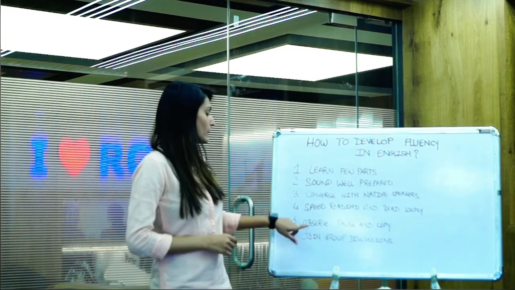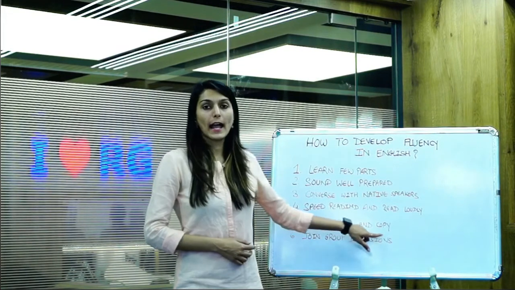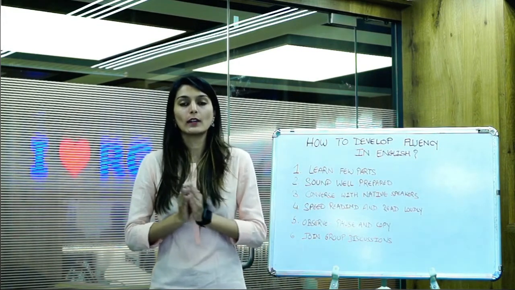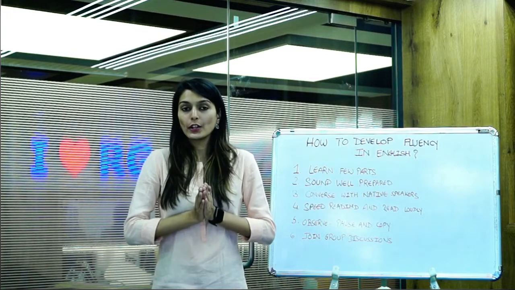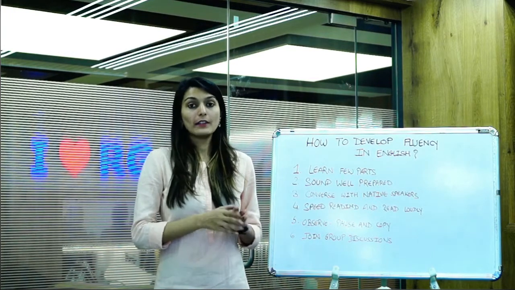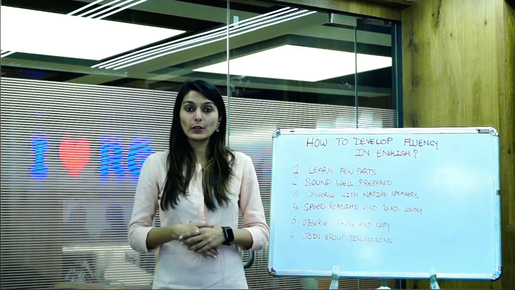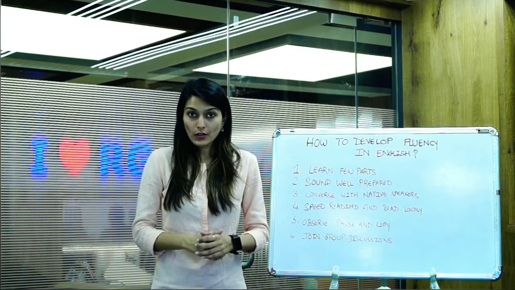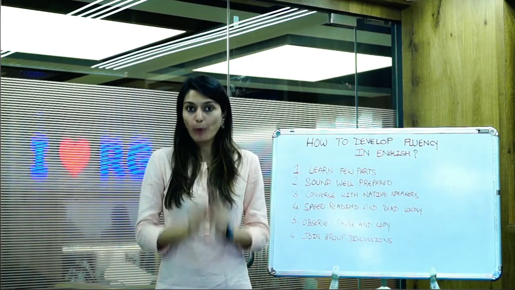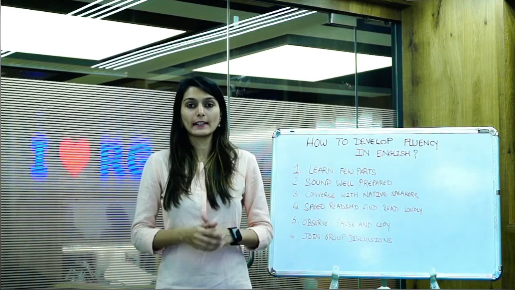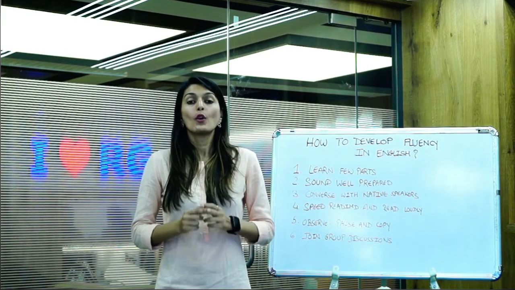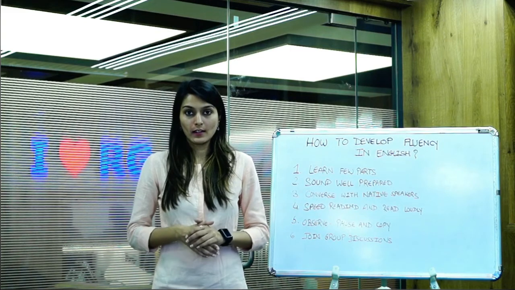The next tip is observe, that is, pause and copy. Whenever you are watching any movie or listening to any songs, make sure you watch good movies, or you can even listen to TED Talks. Whenever you listen to TED Talks, watch, observe what the other person is saying, pause there and try to copy that sentence. Whenever you try to copy that sentence, focus on two things.